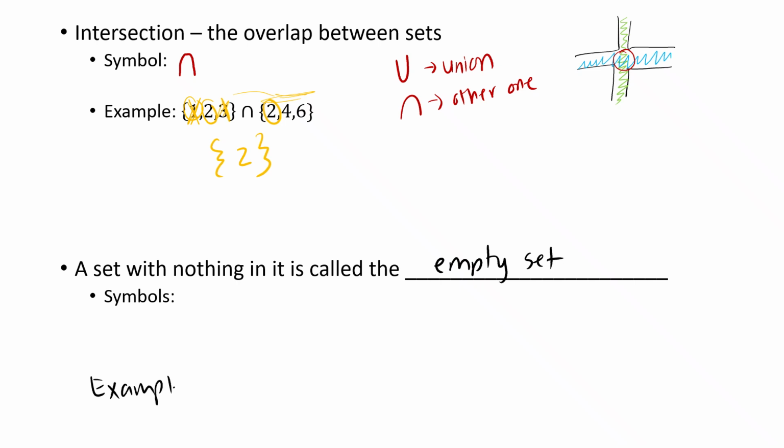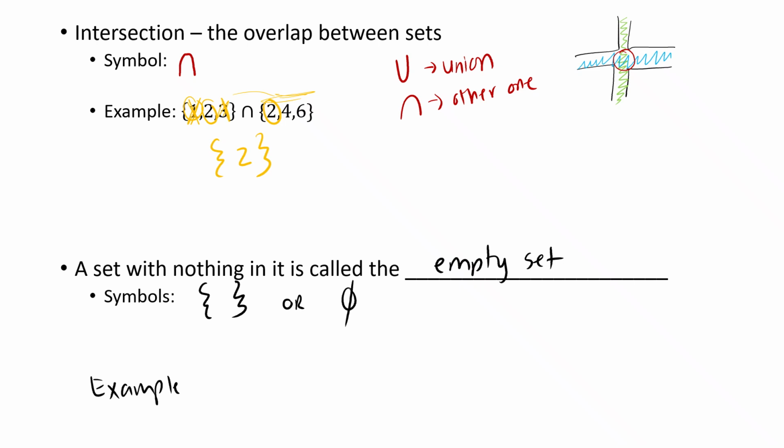Put this down here. Now, there's a couple symbols for the empty set. The first one is super intuitive. It's set brackets with nothing in between them. So that will work. That is a symbol for the empty set. One that you might see a little bit more often is that symbol there. It's like a 0 with a vertical line through it. Okay, it means the empty set.